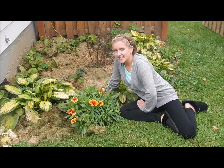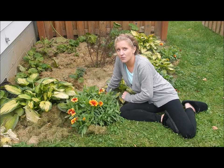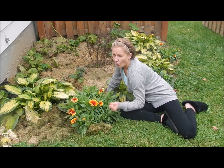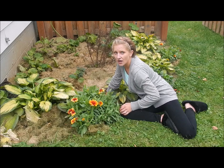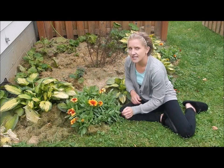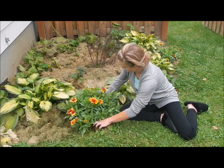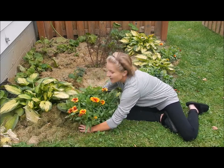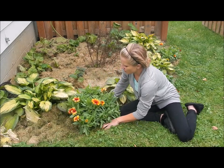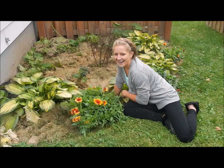Another thing you'll want to know is that it doesn't like to have its roots really wet, so that is a reason we do place it in well-drained soils. Also in the wintertime it doesn't like that winter wetness, so make sure to mulch it so that way its roots don't upheave. As your plants will tend to get a little floppy throughout the season, I like to just take my grass clippings and surround the base of it just like this. It's a natural look, it's readily available, and it dies out, but it also is just a quick fix on keeping it propped upright and looking very beautiful.